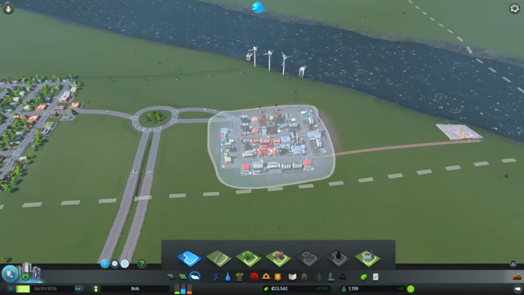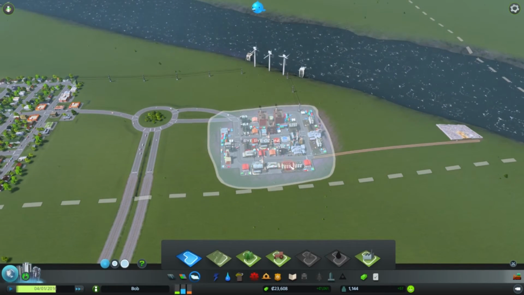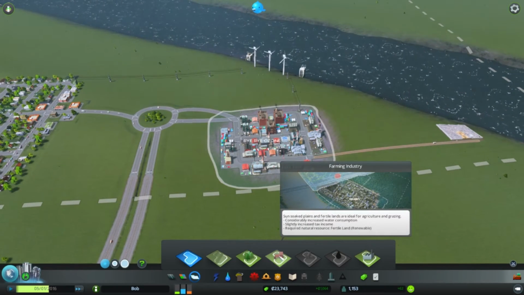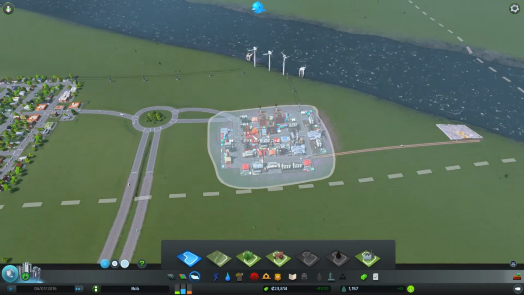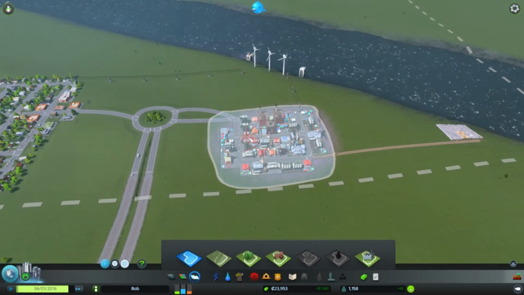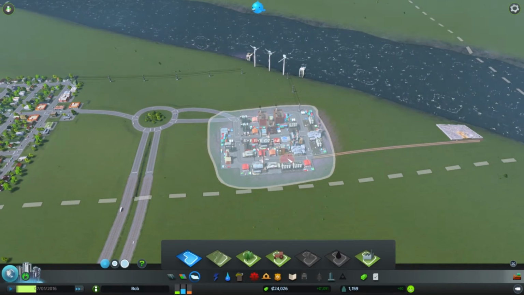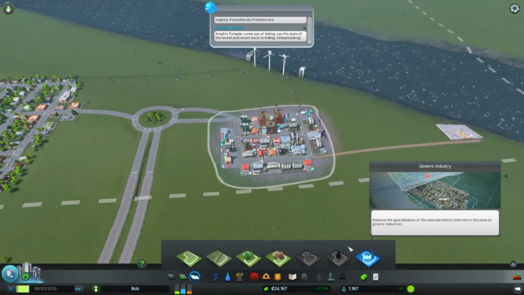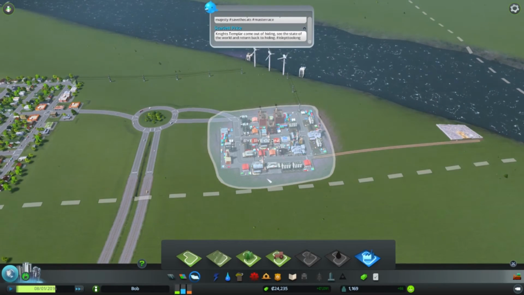And with the actual districts themselves, you can place their specializations in. So if I was to make this farming, all of these buildings would disappear and farming buildings would appear in their place. But they'll be very unproductive because there's no fertile land underneath. So that's just something to think about. And that's just generic industry, so I'll click that away there.